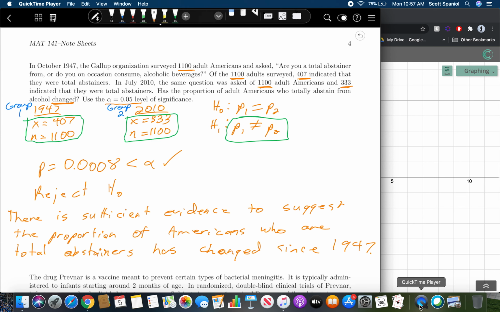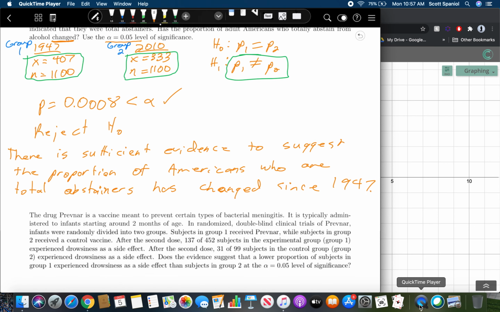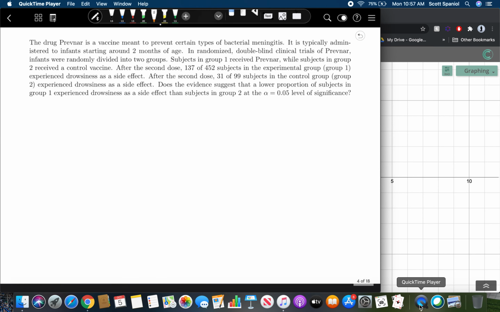Okay. And on the homework or the quiz, most likely, or the test, you'll just be doing multiple choice if you're doing those things online, so you'll just choose the right conclusion. If this were a handwritten test, you would need to write something like this out. And just remember, just like in chapter 10, we don't want to say it proves anything because this is still just sample data, but we have enough evidence to strongly suggest that it has changed. Okay, so that's the idea. So what I'd like you all to do now is pause the video for a second and try doing this problem on your own, and then when you hit play, we'll go through it together.